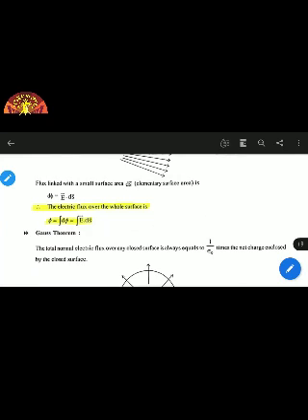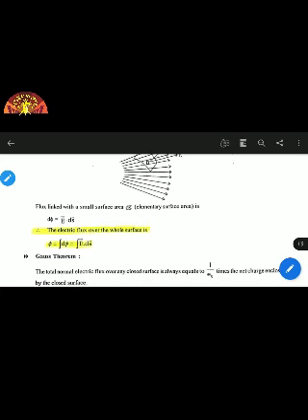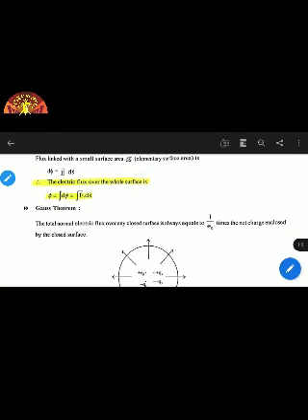This is the formula if you have a uniform surface. If you do not have a uniform surface, if you have an extended object, then to calculate the electric flux you would have to use integration, as mentioned here, the integration of E dot ds. Now this ds is the small element of the whole surface area, which we take and then integrate to find the flux over the surface.